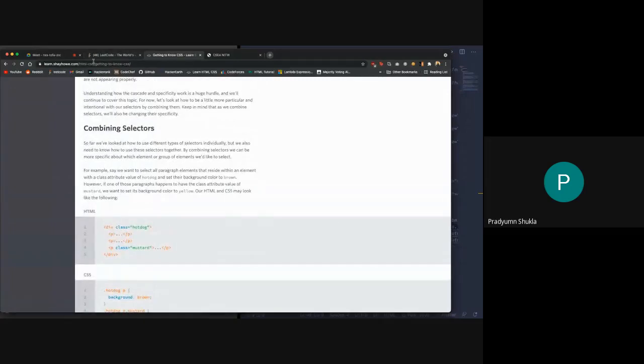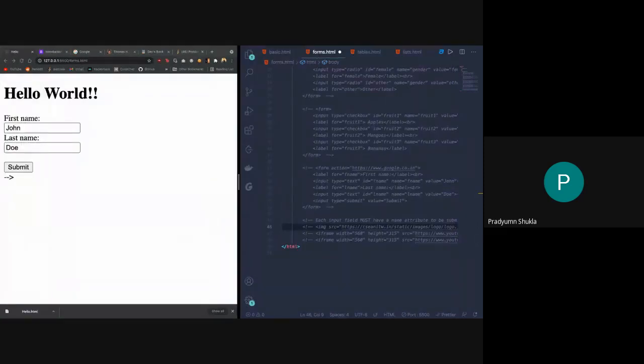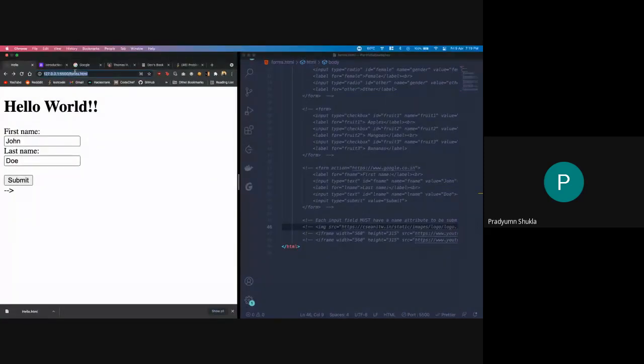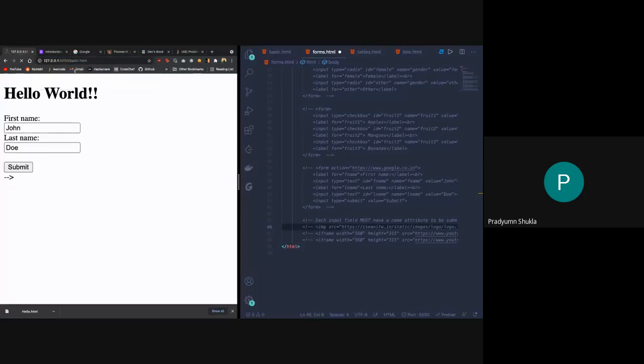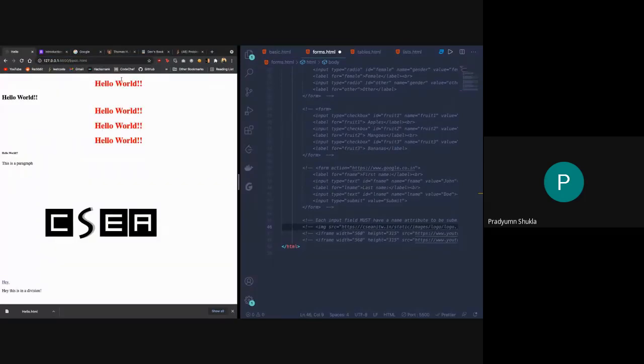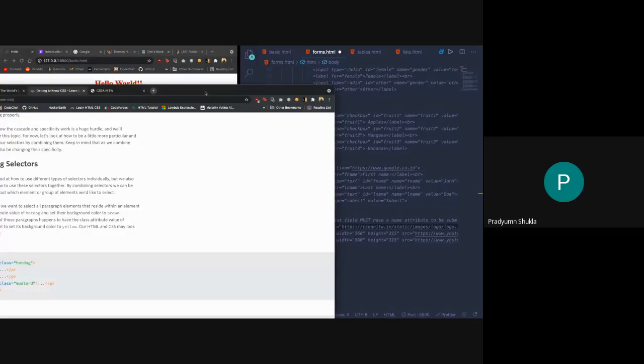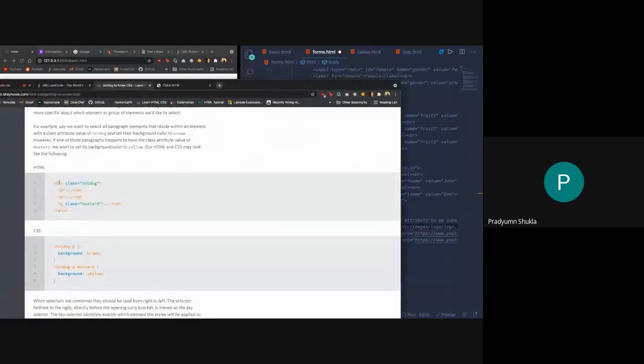So let's say there are 10 headings, as we have seen in our previous website, which was the basic one. So one second. Here I had 4 heading ones. I changed the color of heading 1 to red, and every single one of the heading ones changed to red. I do not want that. I just want my first 2, or some selected heading ones, to turn red. So what you can do is give a class to that heading.